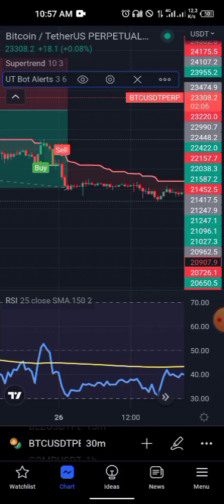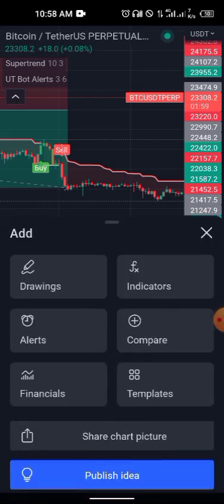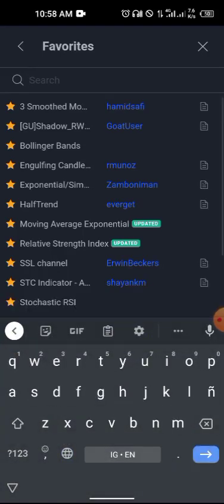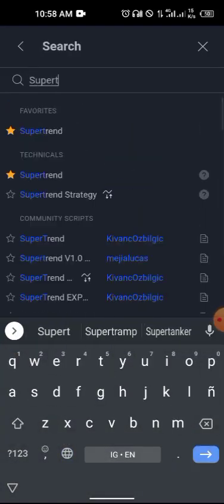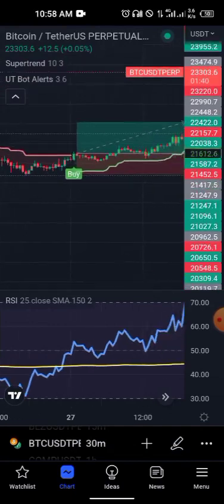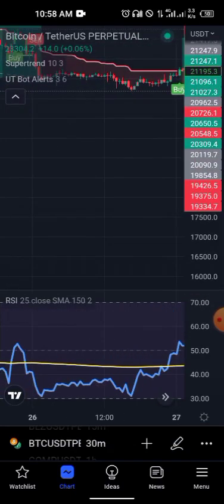Okay, you click on it, but before then, let me show you how to get the other one. So you repeat the same process: click the plus sign, click indicators, search for Super Trend. See Super Trend, the first one is the one you use. So add it to your favorite and click on it to bring out the Super Trend. The Super Trend is this red line, green line. These are the Super Trends. It helps you to identify the market trend, the movement of the market, the direction of the market.